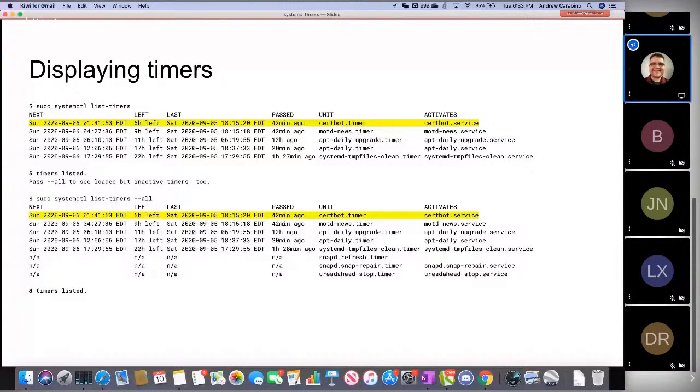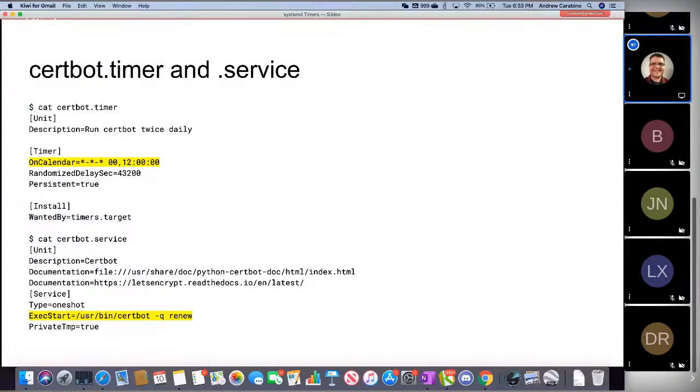So in this case, the one in yellow is my certbot timer, which you can see activates the certbot service. And as of the time I wrote the presentation, it had run 42 minutes prior and had 6 hours left to go.